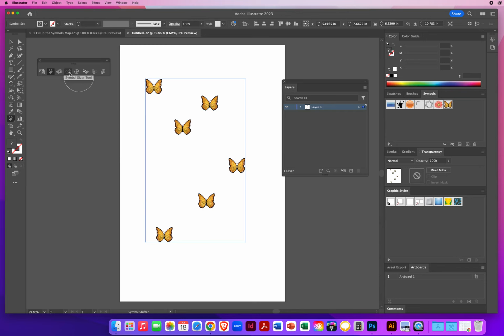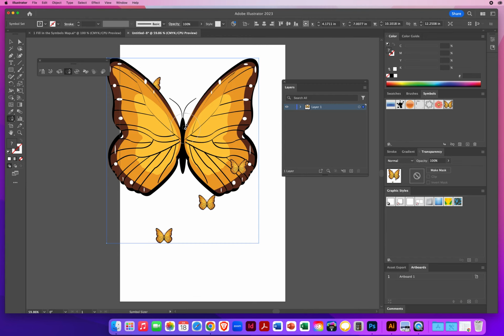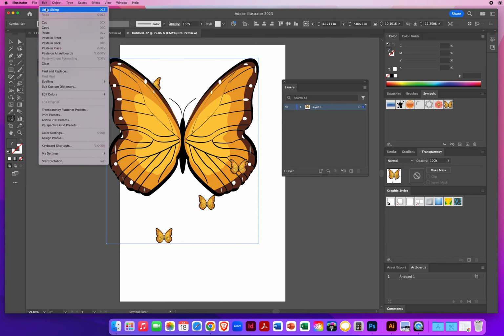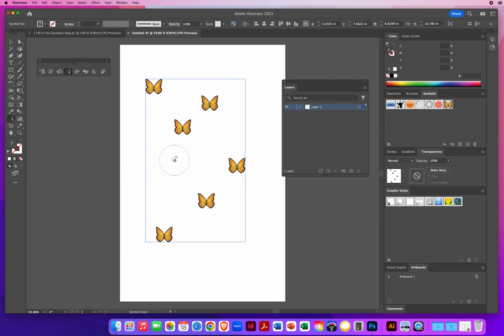The fourth one is your symbol sizer. You want to use this carefully. Don't press and hold and look away for a minute because then you're going to have Mothra. Okay, so if that happens, go to Edit, Undo. If you want anything to change, click, click, click. Okay, I'll go here, click, click, click multiple times to make them bigger.